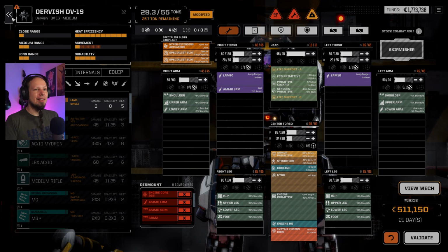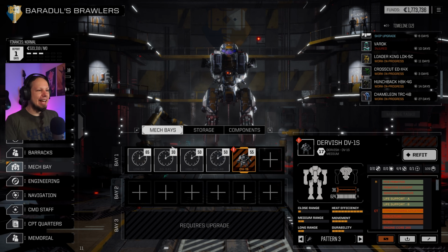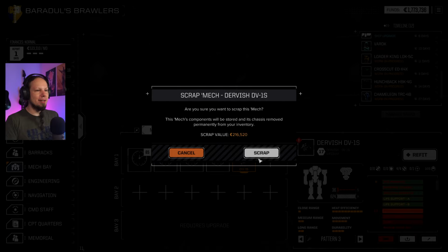Can we acquire heavies with the things that we have? This is the thing that I'm currently thinking about, guys. I'm sorry. I am so sorry. We can probably get there with the things that we have. We don't need this Dervish. We are aiming at heavy mechs, keeping our money together. So, sorry, Dervish. You're gonna get scrapped. And we're gonna keep going.